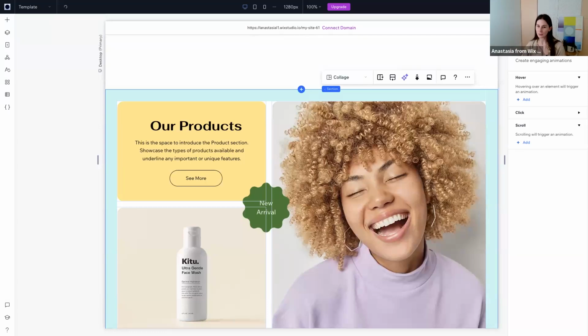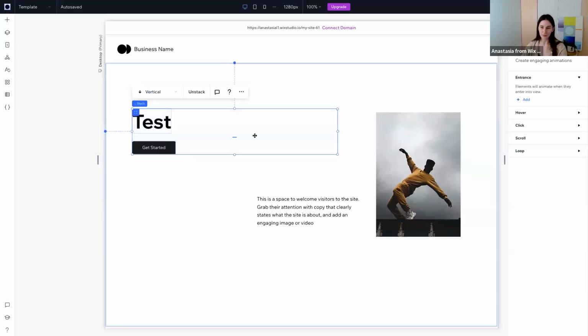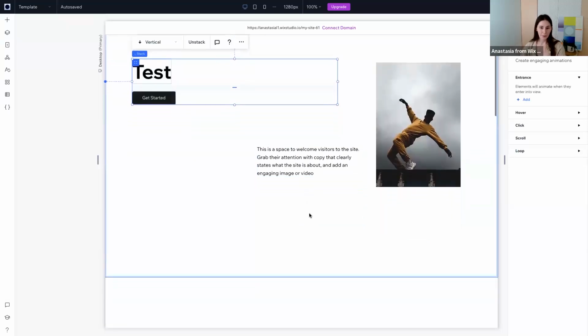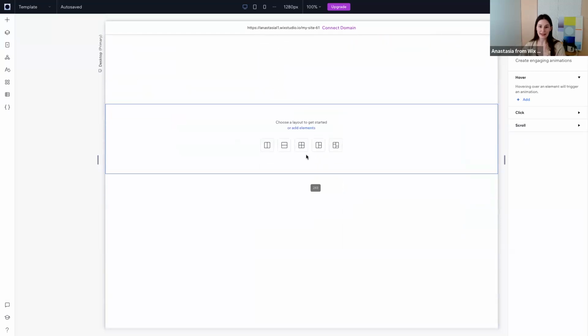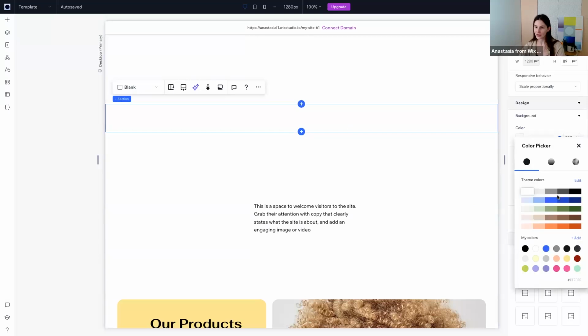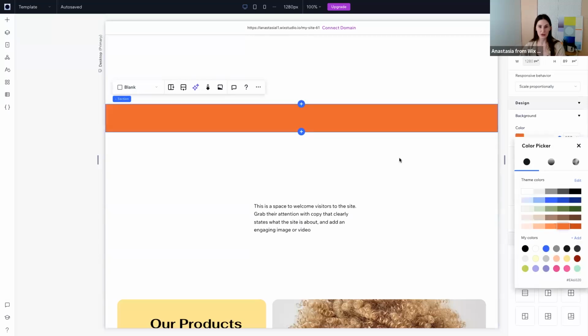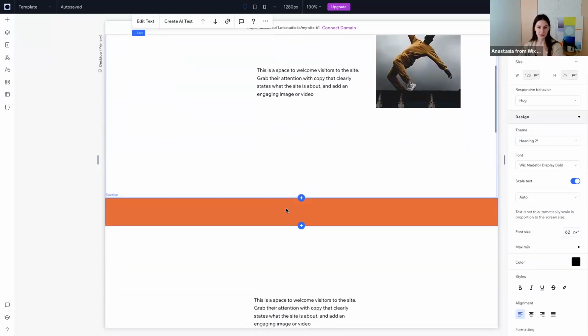And something that we don't have in a classic Wix editor, but we have here, is a sticky effect. I don't have an example here, but I can show you really quick that we can create all kinds of banners, let's say. So I'm going to change the color of one of the sections to this one, and let's just add a title to it.